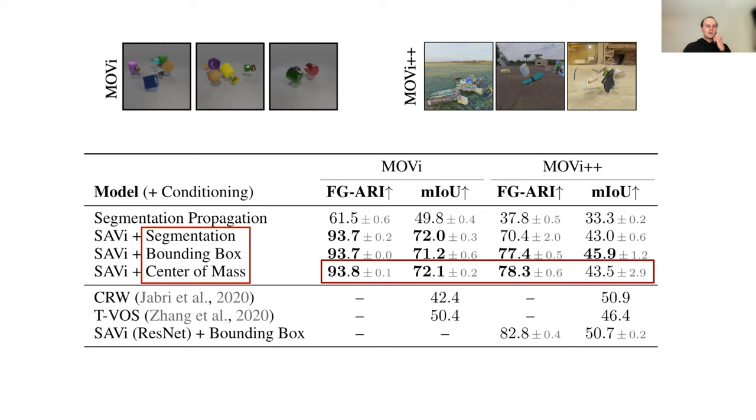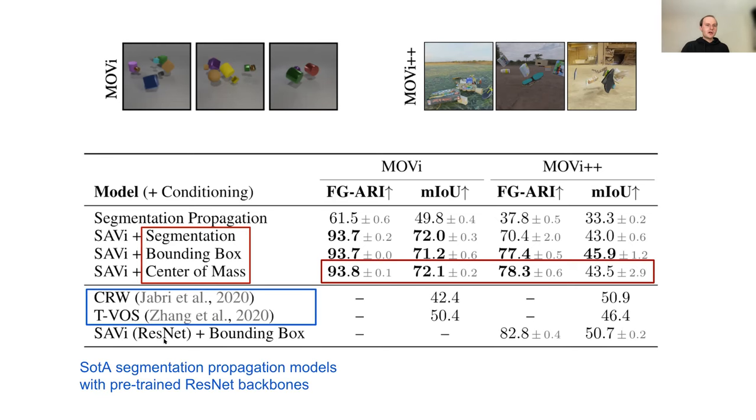So we gave those baselines here some much more high resolution videos, and ResNet encoders that are pre-trained on ImageNet, for example. And yet, especially in this out of domain example for those models, like on this MOVI clever-like dataset, they perform quite poorly, but they do perform quite well on this MOVI plus dataset. But then we also found if you just put a ResNet backbone on our model and train it for longer, then even though we only give it bounding boxes in the first frame, it can get basically comparable to these state-of-the-art baselines from the computer vision community, which is quite interesting to see.